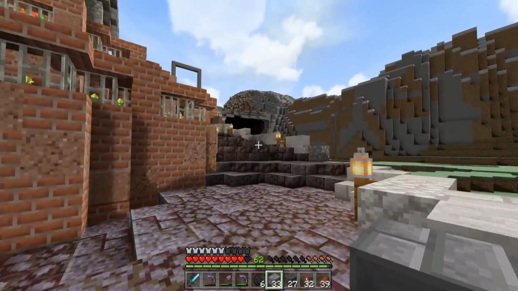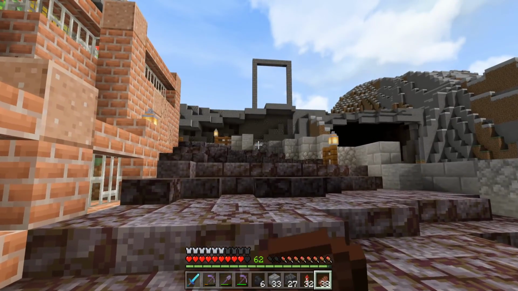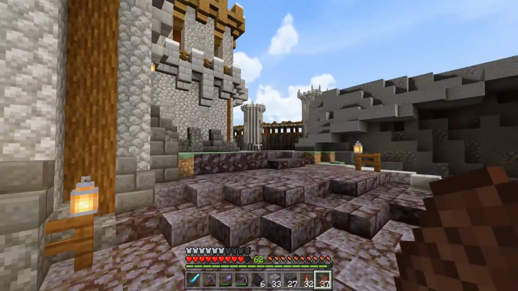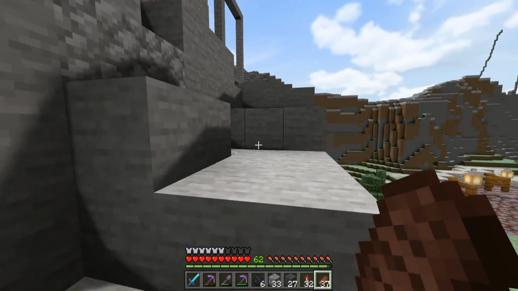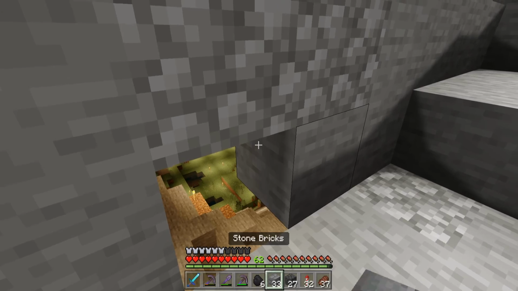I'll tell you what I've been thinking about doing: using structure blocks in this world to make gates and doorways and things like that move. I realize that's a creative thing and you have to do it in creative mode, but if it's just that, I still think it's kind of cool. I don't know. I'm thinking it through.